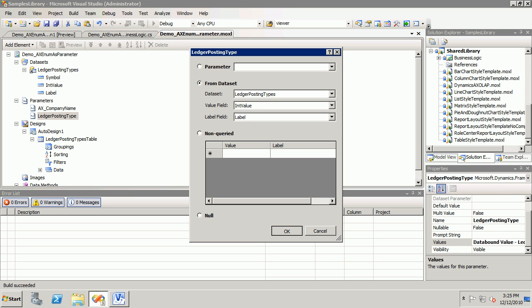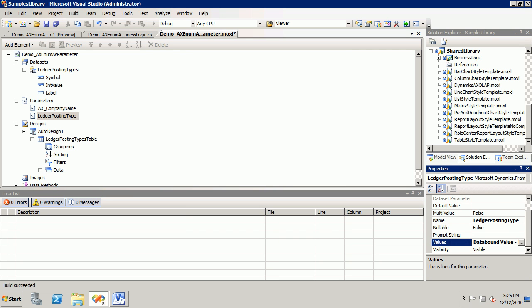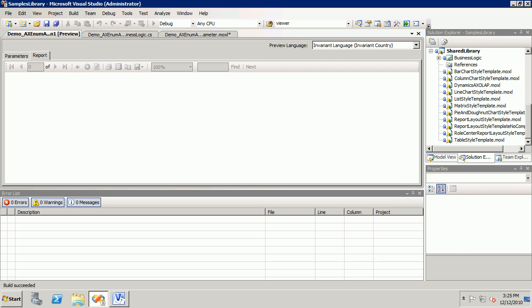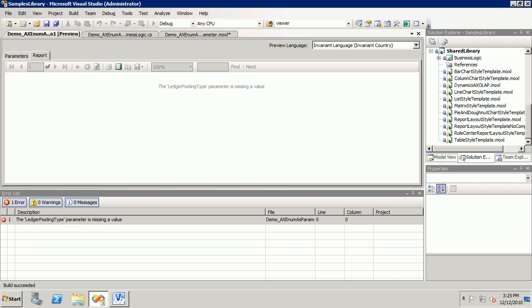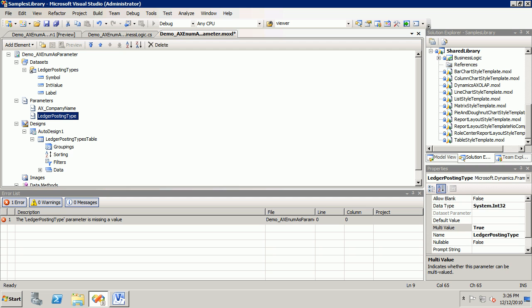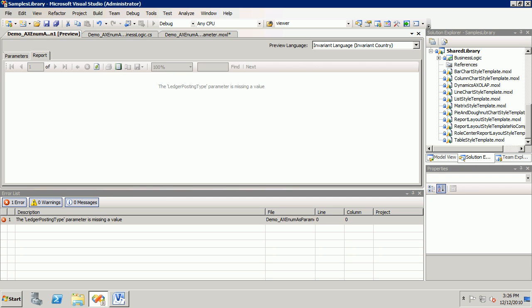What if, though, one final thing, what if you wanted to allow someone to select more than one? Well, you'll change this multi-value field to true. And if you do that, in preview, you'll see, oops, let me go back here.